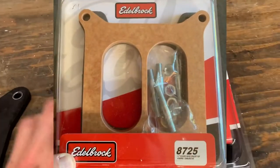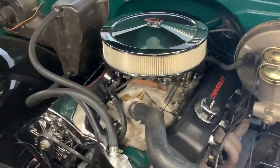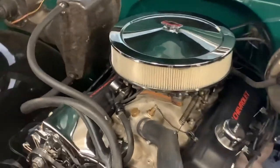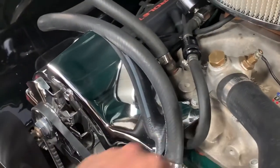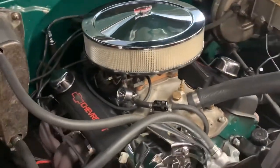I've only had it out once. It was fairly warm here the other night. Took it for a good hard run, parked it, and it started up decently after. I'm still having a little bit of issue, but I think that's probably due to my fuel line routing. It's a little tight in the block down there with the hard line, so I'm going to bend up a new line for it, and that should solve that.